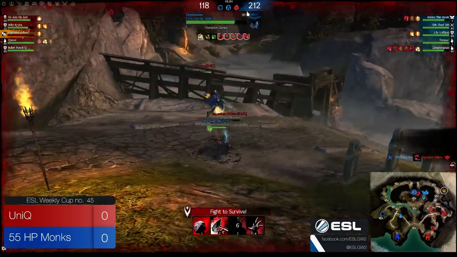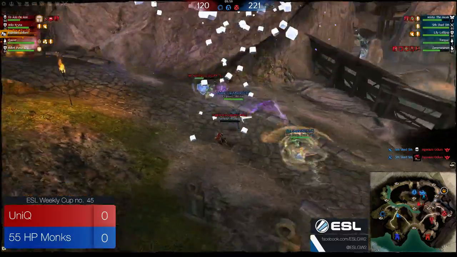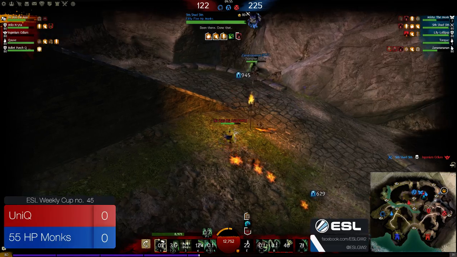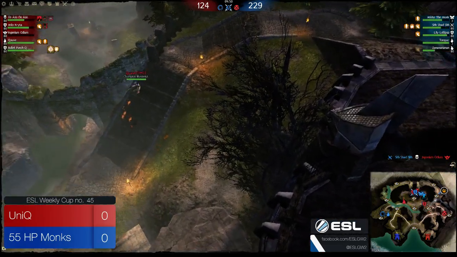Nice burst on Ingenium Odium. There's Shut getting the stomp, also with the blind on him, and new focus is the red Necro. Yeah, Ingenium just got absolutely destroyed there by the Misha, Zanan and Shad combination.